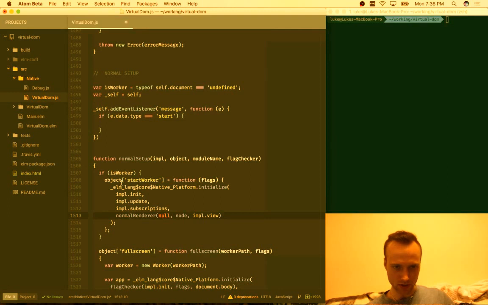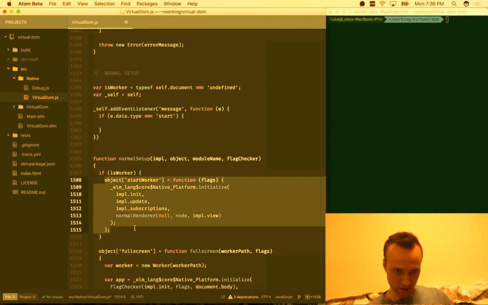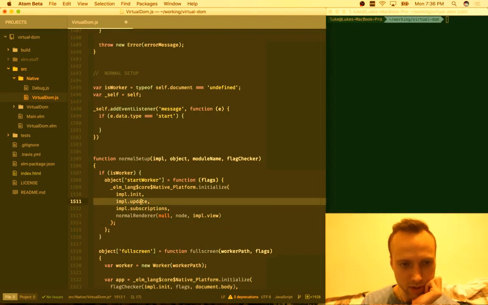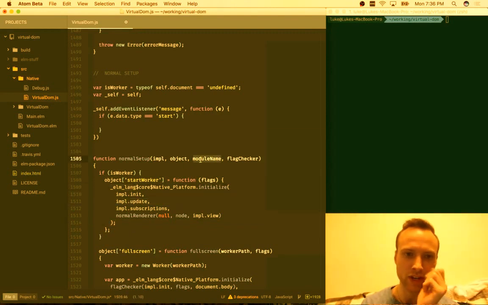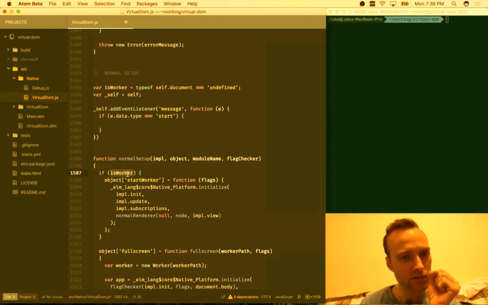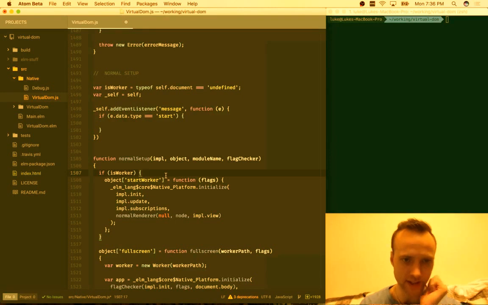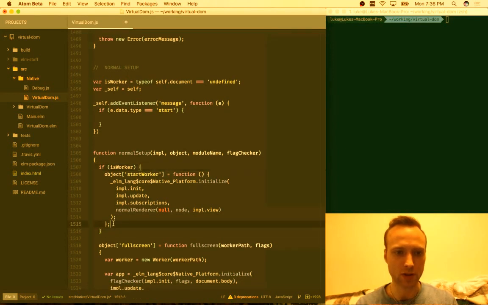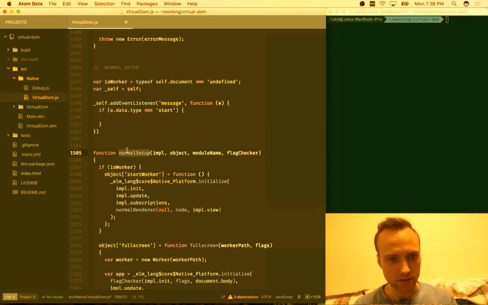Okay. So now we want to know when we're started. So maybe we don't want this. We have module name. That's interesting. So if we are a worker, we're pretty certain that things are a singleton. We can make that assumption for now. It doesn't seem super harmful. So maybe we don't attach this object. How are we even calling this function in the first place?